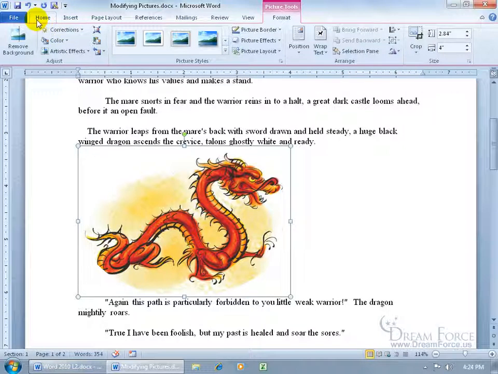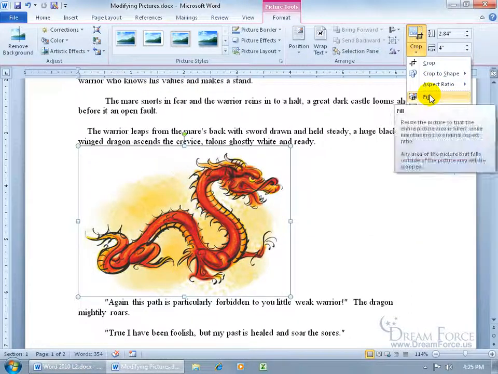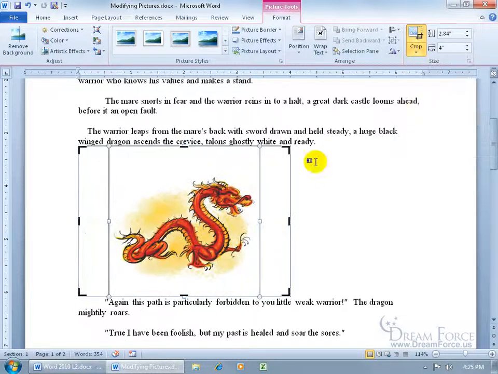Now I can either go ahead and undo that, or of course click on the drop-down arrow to reset the picture and the size. Click on Reset Picture, gets rid of that teardrop crop so I can see part of his tail now. Click on the crop drop-down arrow again. You have aspect ratio, whether you want it as a square, a portrait, or a landscape, and the ratios. You also have the fill and the fit, where it resizes the picture so that the entire picture displays inside the picture area. Go ahead and click on it, and it resizes it so the actual picture, the proportion of it, where it had more height, you can see that now it doesn't show the crop.